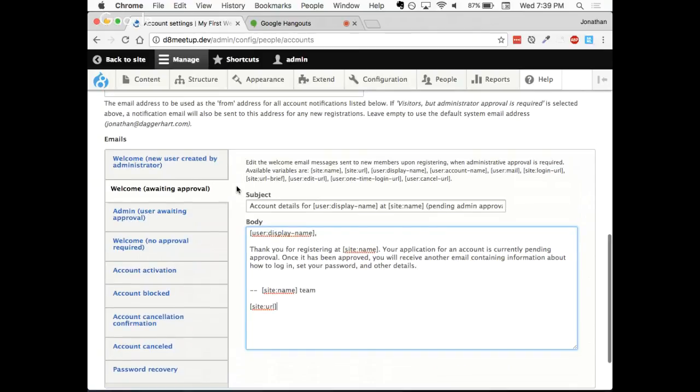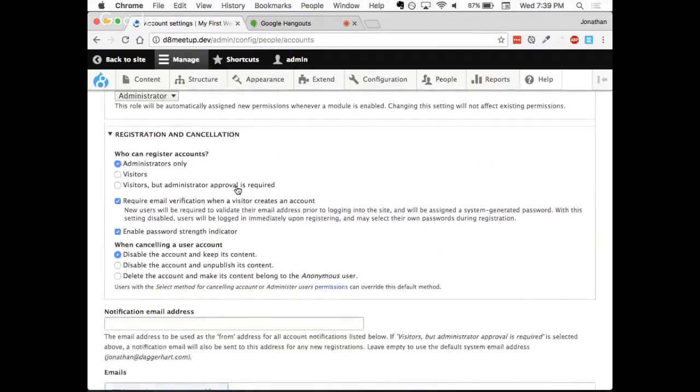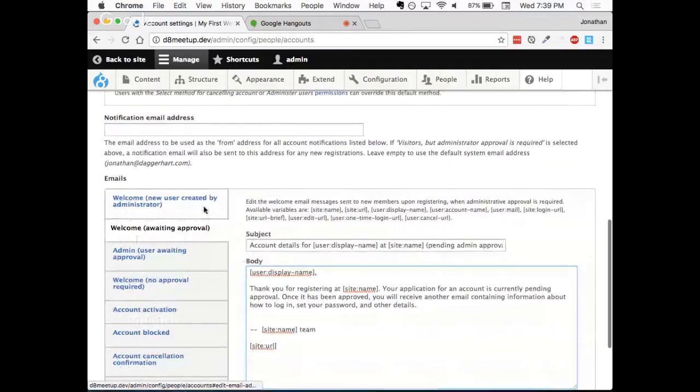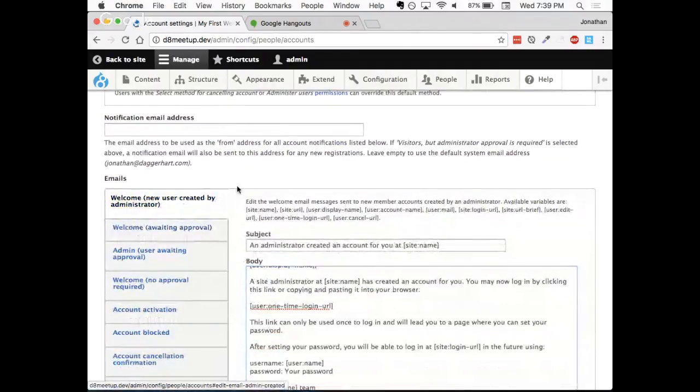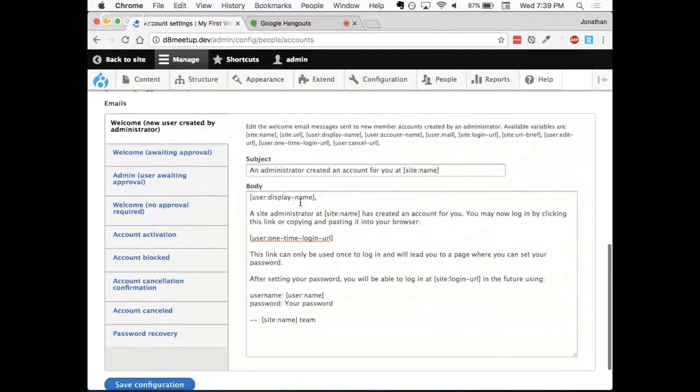So let's see. We can test this out. I'm sure I can log into an email or something. So I'm going to say admins can register email. So this will be the email, new user created by admin, that we will receive. And let's just edit this a little bit.